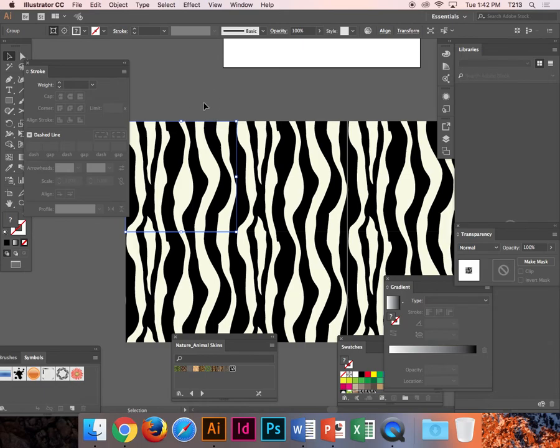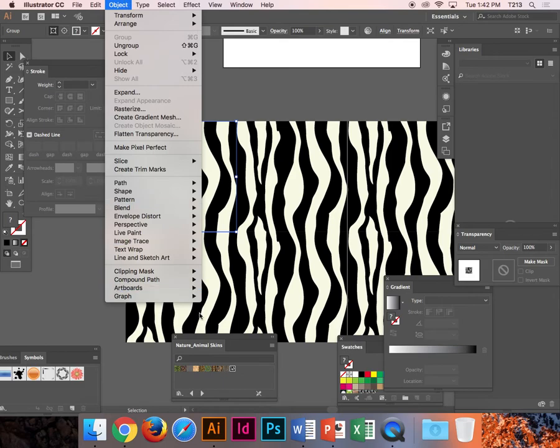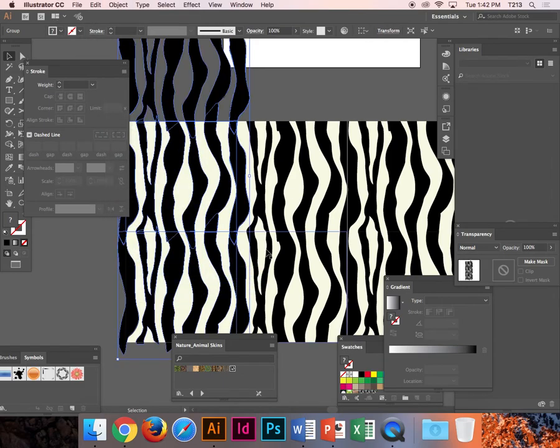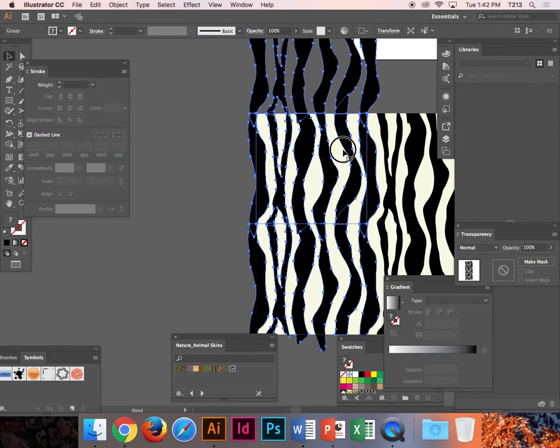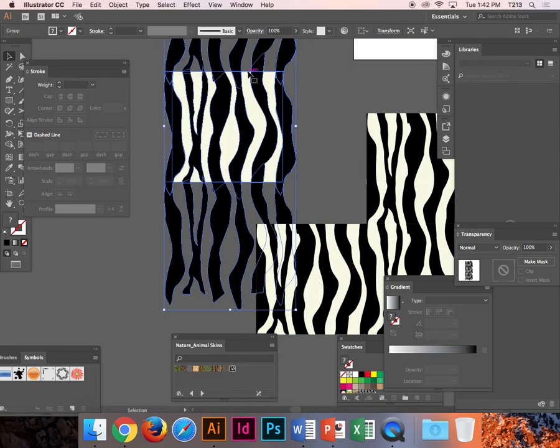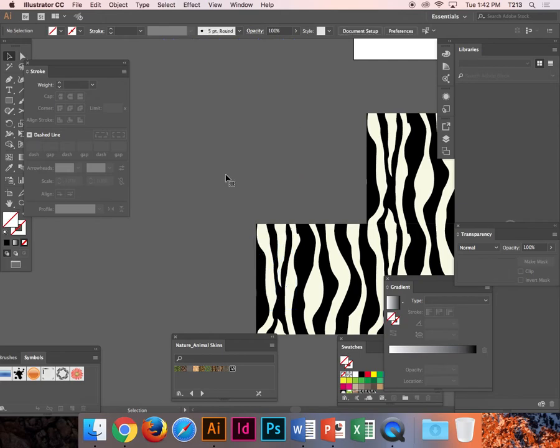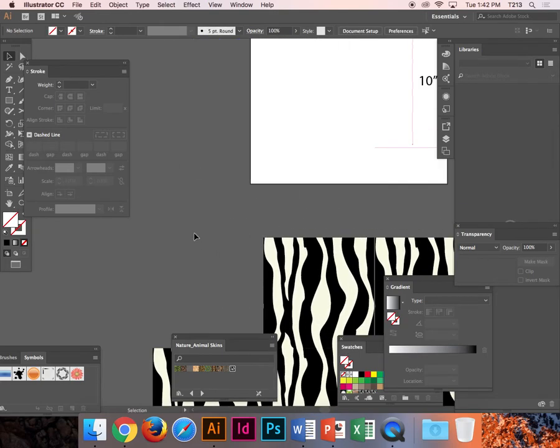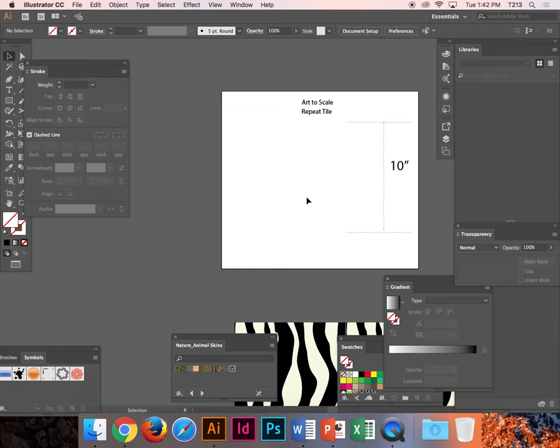On the whole thing. So I guess I could go to Object, Clipping Mask, Release, and there's everything again. That's not part of my repeat that we were working on, but the only part that is part of the repeat is inside the clear box. So it's kind of like the clear box is like a reverse clipping mask for your swatch thing. You have a new repeat then. It's not a repeat of the original swatch, it's a repeat of the new one.